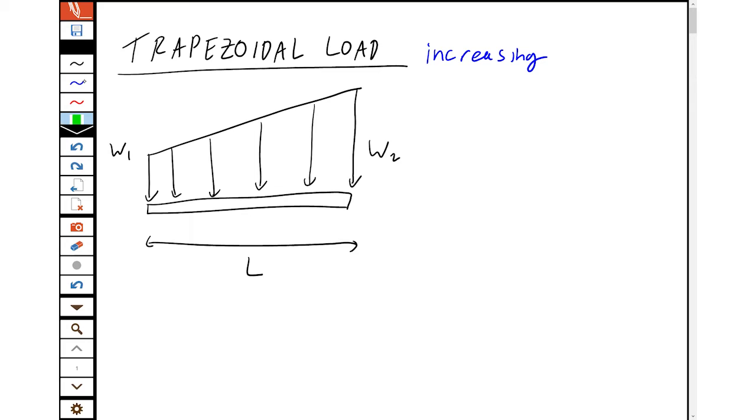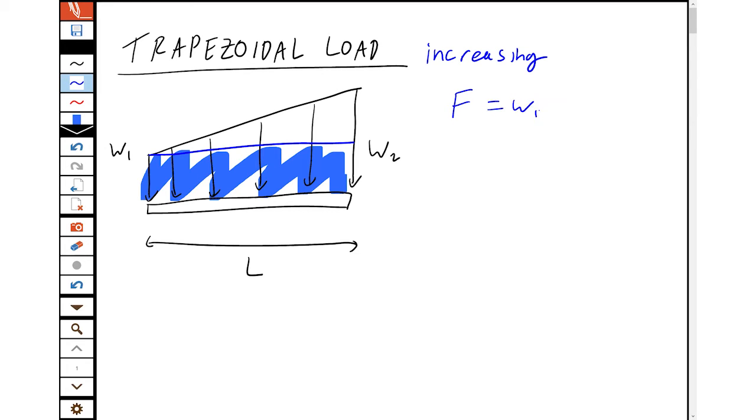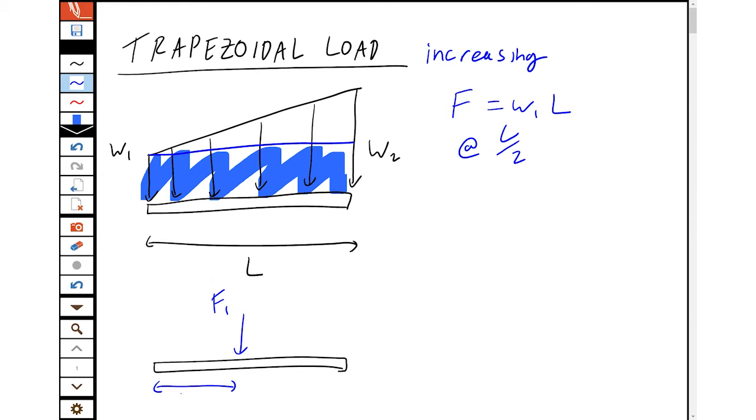The first is we divide it into two shapes. So we have a rectangle, and we know how to find the equivalent force for a rectangle. It's the distributed load times the length acting at the midpoint. So we replace it with our first equivalent force at the midpoint of the beam. And again, notice how I'm always saying the words. If I'm just saying that's F1 at L over 2, that just sounds like I'm headbutting a typewriter. It doesn't actually bring the concepts across.